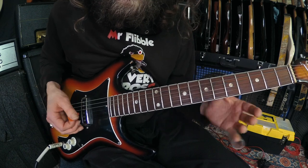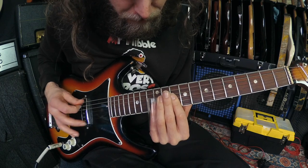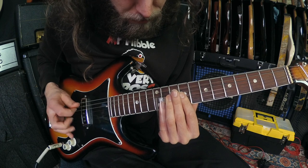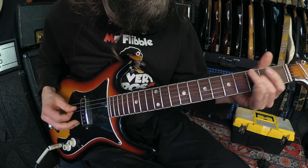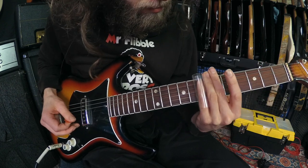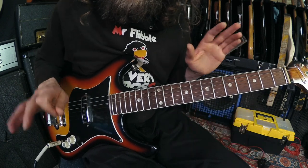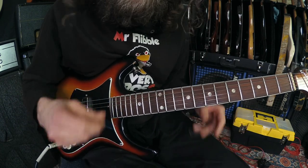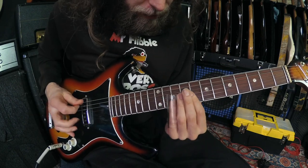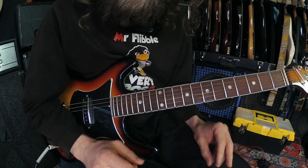Okay. So that's where we are now. So far, the whole thing is this. Okay? So that's that. That's basically the intro so far. And now we're going to get into kind of like the main riff of the song. And this is where it's going to get fiddly and a bit difficult.